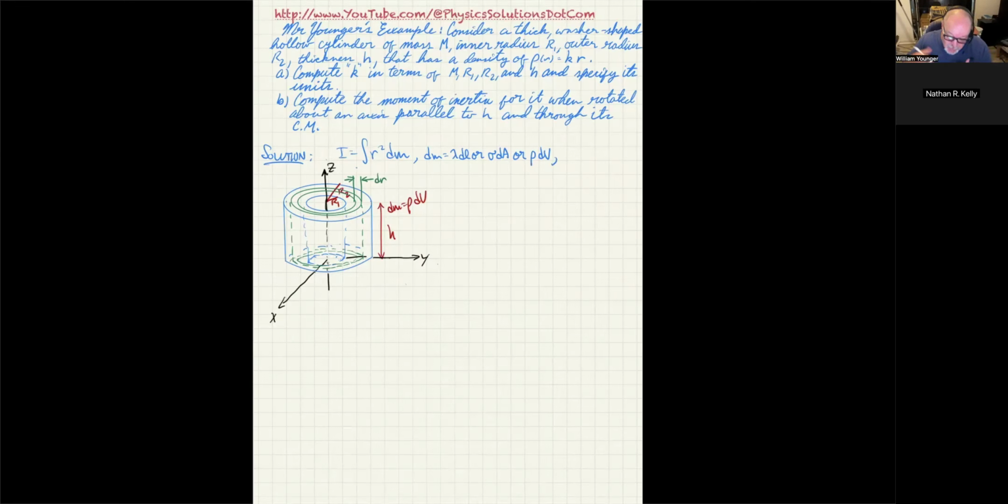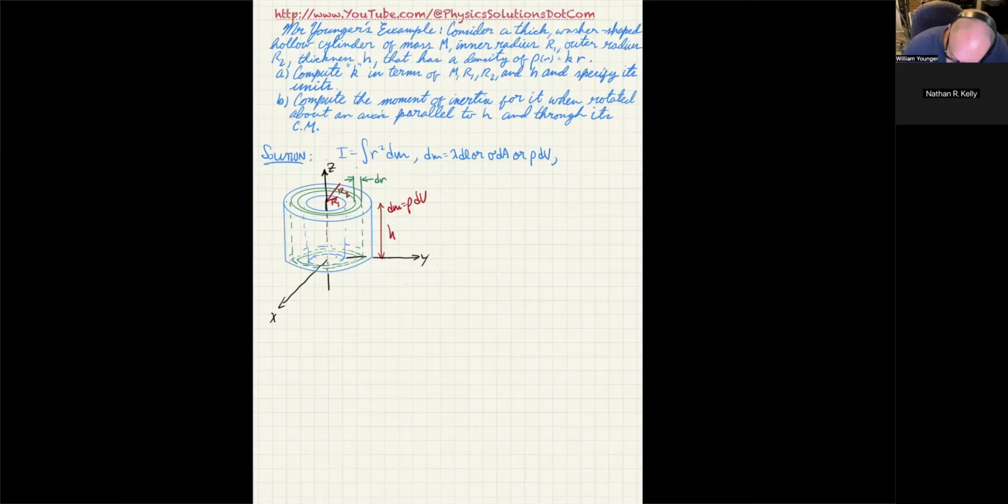And when they say it's a uniform object, then that means the lambda, if you're using that, or the sigma, or the rho, is supposed to be a constant. This is not that scenario. This is a scenario where it's clearly not uniform. So I'm upping the ante and having you solve a little bit more complex problem than typically done. So there's what our dms are.